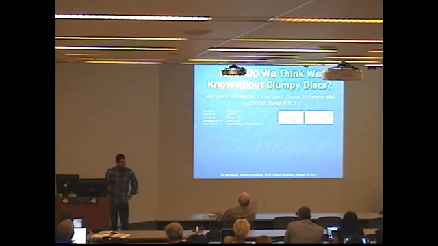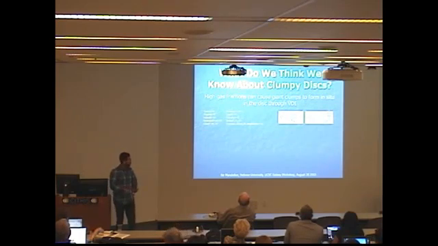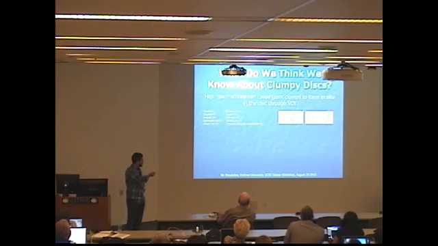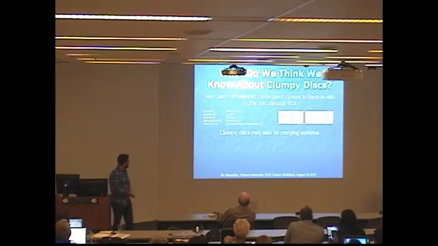What do we think we know about clumpy disks? Well, we think that these high gas fractions in these high redshift disks cause giant clumps to form in situ in the disk through violent disk instabilities, and we think that it has to do with the Toomre Q parameter, but wait until the end of my talk. However, we also think that clumpy disks might be merging systems. Well, we're not sure about that.